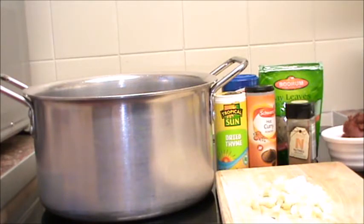and I'll fry it. The reason why I need to fry the concentrated tomato puree is to help it to stop being sour.